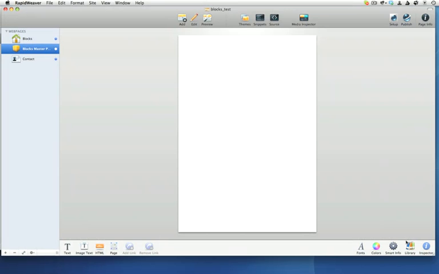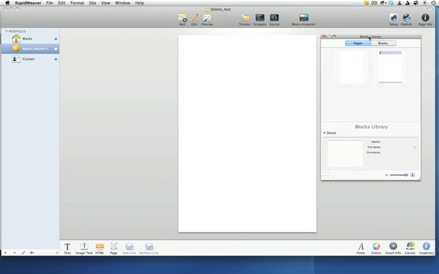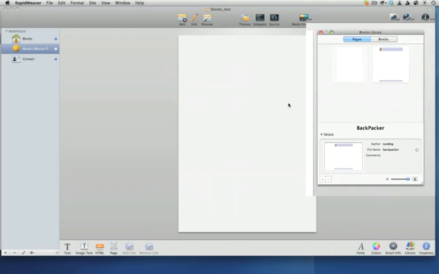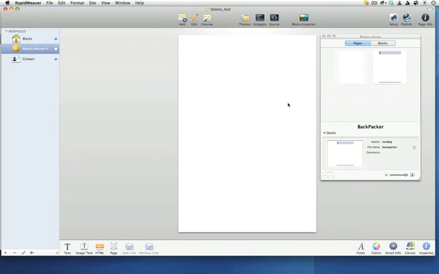And I also am going to bring up the library, and in the library here I've already created a master page element called Backpacker. And how did I do that? I simply took this page, I could have used even this page. I start adding all the blocks elements to it I want for my background that are going to be in all my pages of my site. Things that are going to be repeated everywhere that I don't want to have to recreate and relay out and reset up on the page.